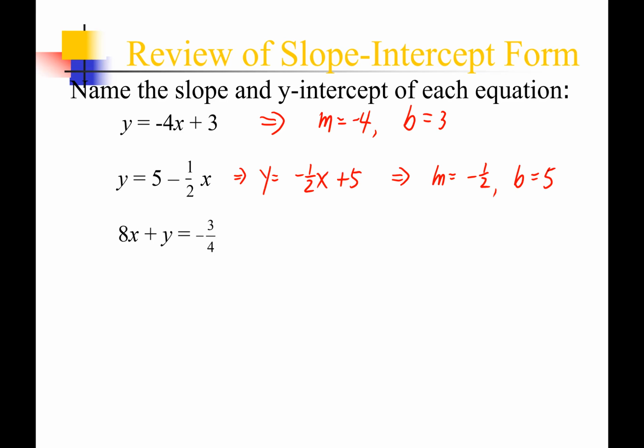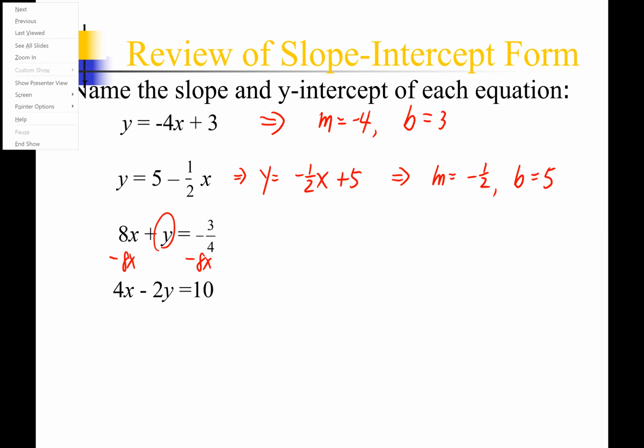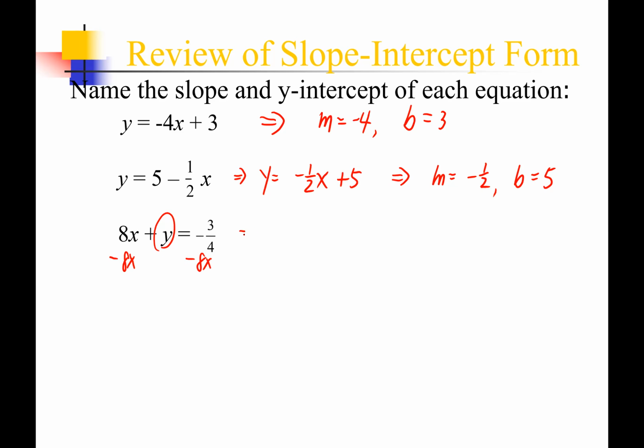And the third one, again, it requires some work. First of all, you need to isolate the y, meaning we're subtracting ax from both sides of the equation. Okay. We do that, and now we come up with y equals negative ax minus 3/4. Now it's in the slope-intercept form. Then the slope is the number in front of the x, which is -8. Y-intercept is the number right after x, including the sign, so -3/4.